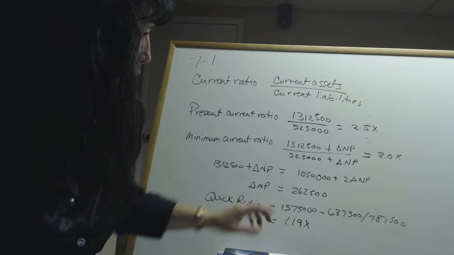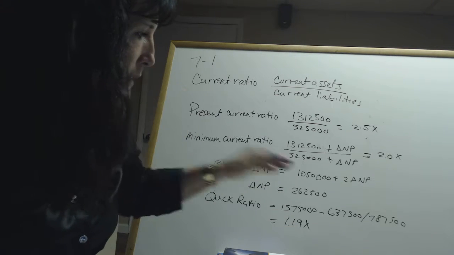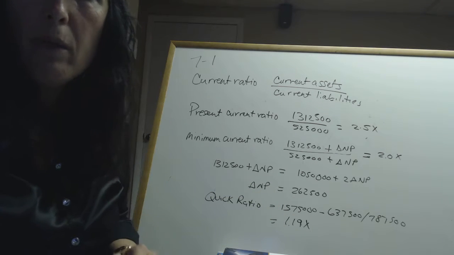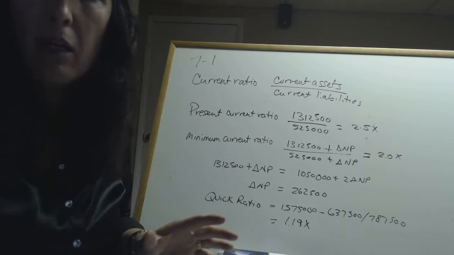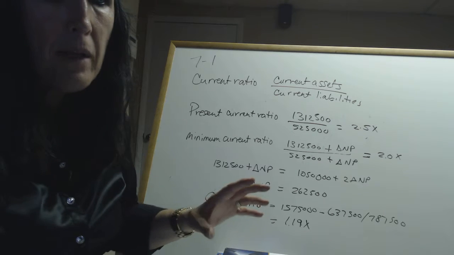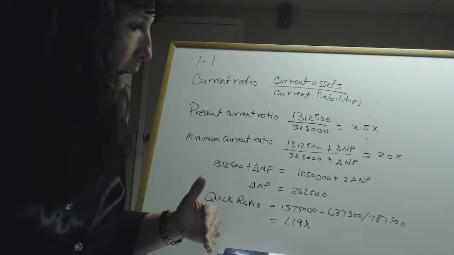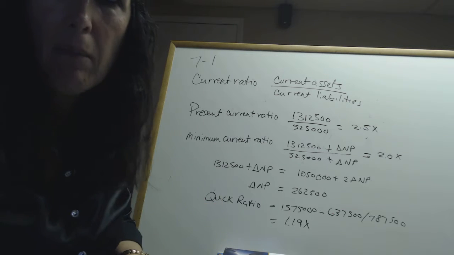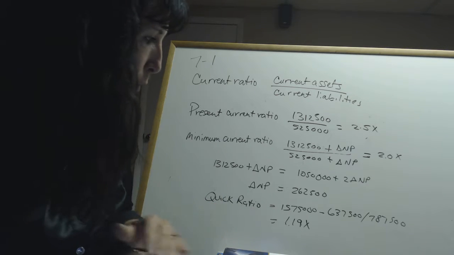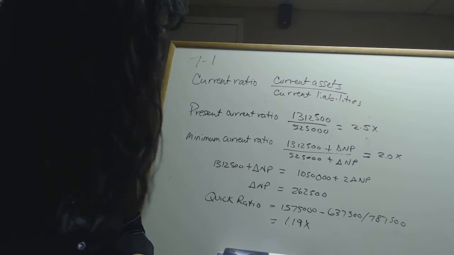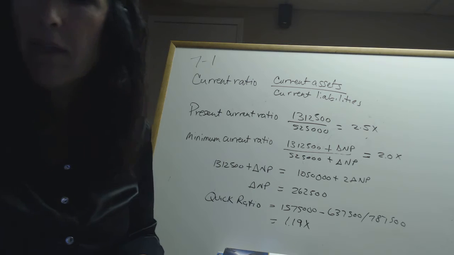So that means that our current assets without inventory cover our current liabilities to the tune of 1.19 times. So it's running pretty close, right? If we had to liquidate all of our current assets besides inventory to pay our current liabilities, we'd have very little monies left over. So we're running very close to minimum solvency at that point. But that's how you calculate problem 7-1.